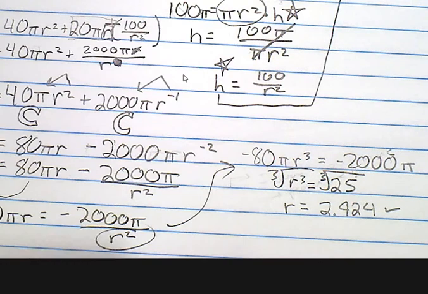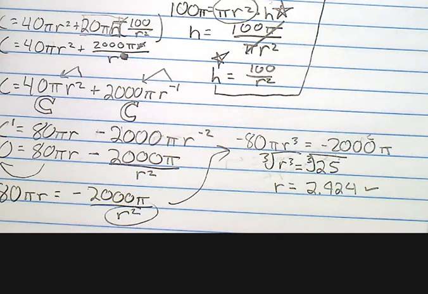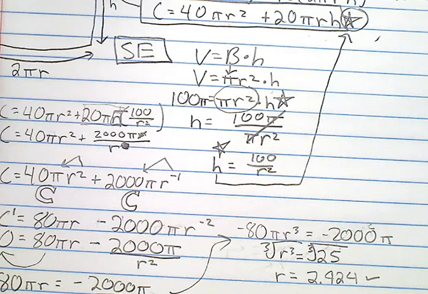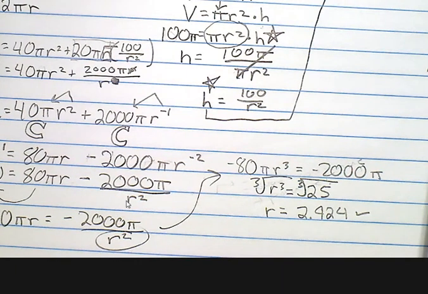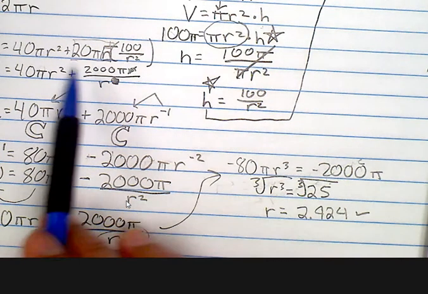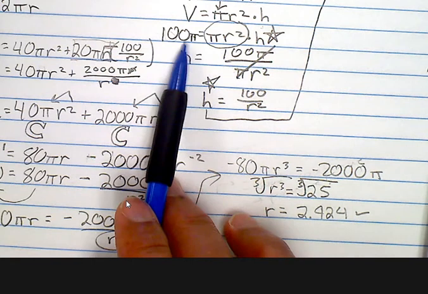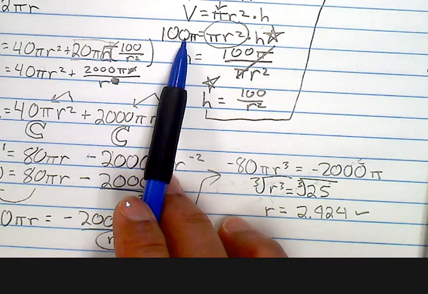The cost. Well, not necessarily. I need to find the dimensions. I want to find the dimensions that minimize the cost. So I have R. I also need H. So what equation is going to help you find H? I could use the original all the way up here, but that would be silly. I want to use this one.